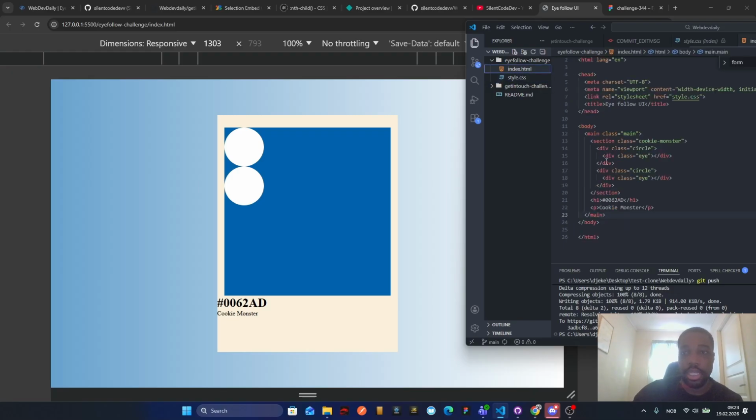So I think I need to wrap them because I need to control both of them. So I'm gonna make a container, and we're gonna put them in here.